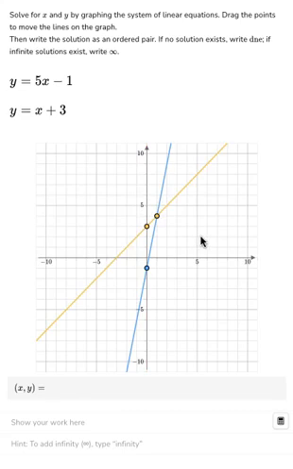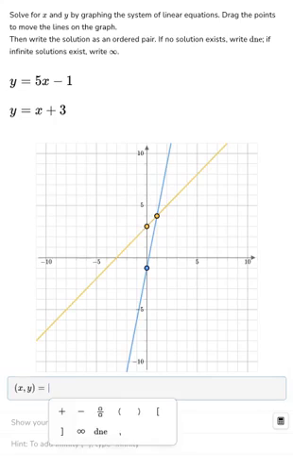All right, now we have graphed the system of equations. And we see that the lines intersect at the point (1, 4). And that point is considered the solution to the system of equations, because if we plug in 1 for x and 4 for y into the equations, those numbers will make both equations true. So we have a solution of (1, 4).